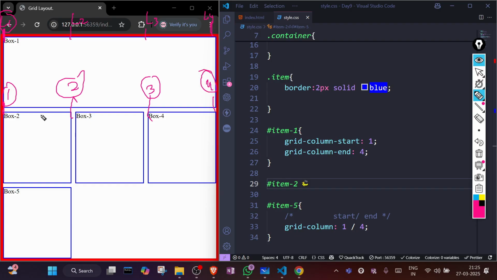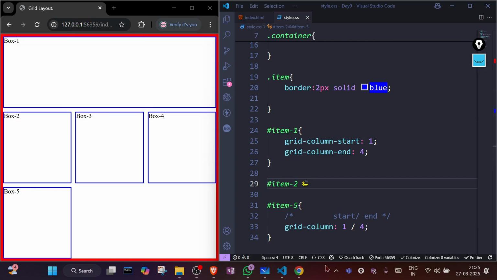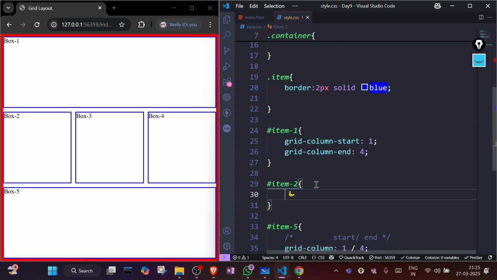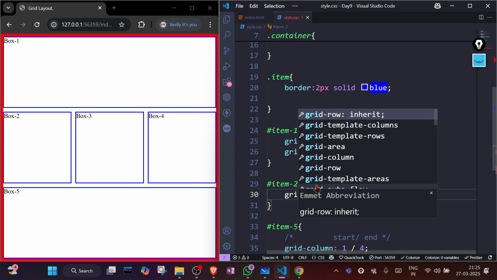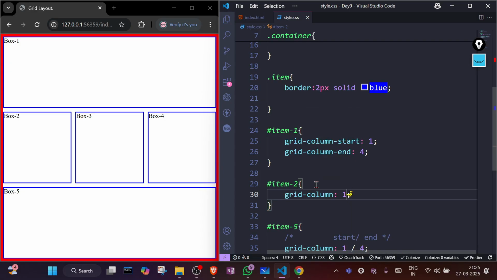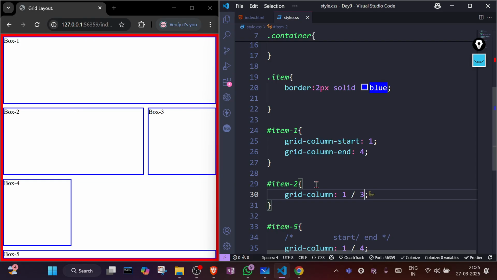If you want box 1 to take this much space, you can increase it, so it starts at line 1 and ends at line 3. That you can also mention. So grid column starting with 1 ending with 3. So it is coming like this.